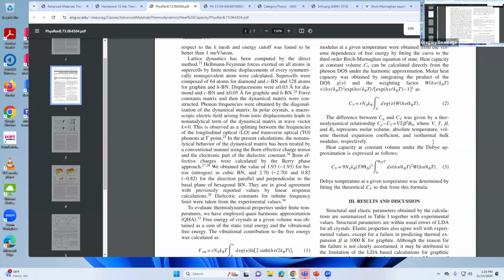So when you put in the W, if you plug it in, you get the same equation as what's in the notes. The way he's framed it up is kind of interesting, because this W is the Einstein equation for heat capacity. So he's inferring that the Debye heat capacity is just an integral of the Einstein guitar string model over the range of frequencies, which is kind of what it is. It's like he's taken a bunch of Einsteins, weighted it with this term, and then integrated over the frequencies up to the Debye temperature.